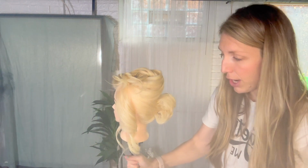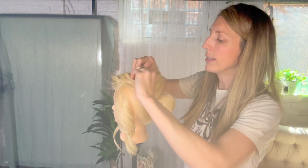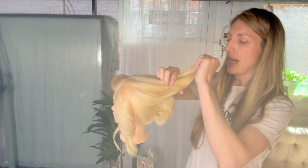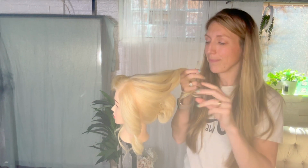So now I have already done all my prepping, sectioning, all the things. Let's pretend you're with me during all that. And now we can pull this down and start using this over our bun form.